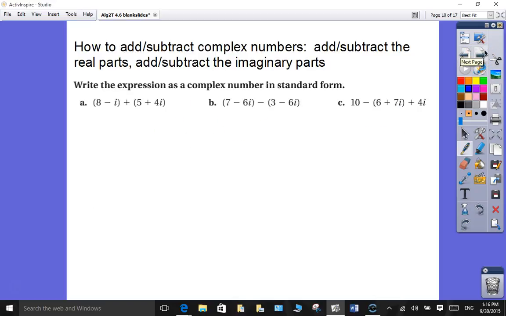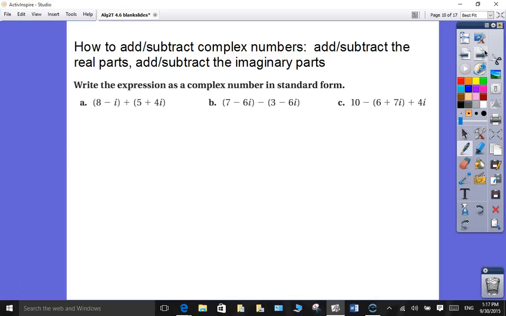So most of what we're supposed to get out of this is we need to know how to do operations with complex numbers. Add, subtract, multiply, divide. And then we need to know how to raise i to a power. That's its own SOL. So that's what we'll be doing here. And I'm going to do a couple on each, I'll do something and then I'll have you do something else on the same slide so you'll have it right in front of you. The top is kind of just telling you what to do, right?